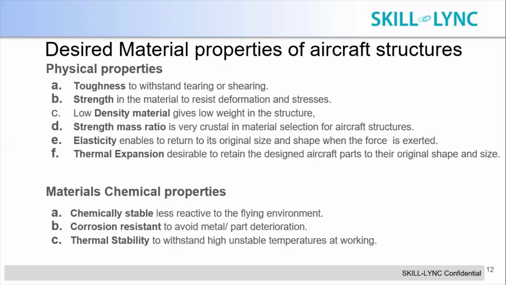And thermal stability. There is a propeller which is attached to the wing, and the propellers are at a very high temperature, and the structure is holding the propellers. Just imagine the structure is also conducting the same temperature. There is a huge temperature difference between the other side of the wing and the propeller portion, a huge thermal gradient there, which tends to make the plane warp, or with different materials and different thermal conditions, it might give adverse effects. So we should have a material which is thermally stable, like titanium. Titanium is a very good example for that.